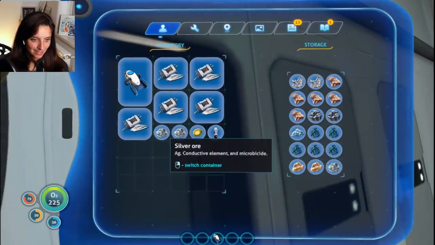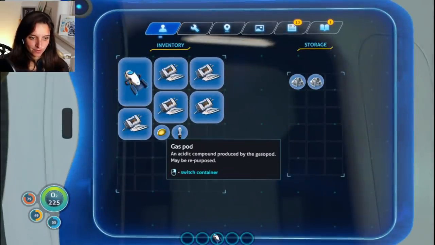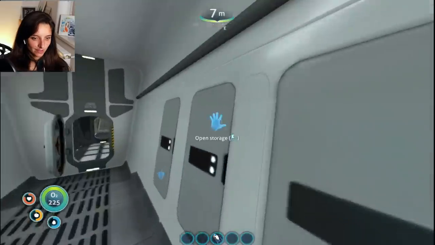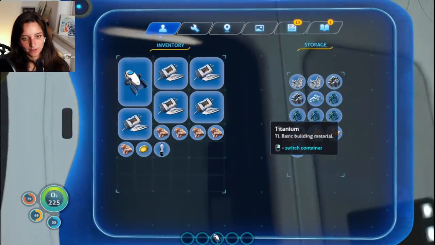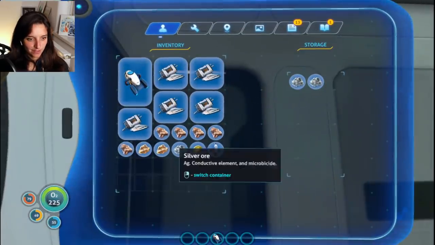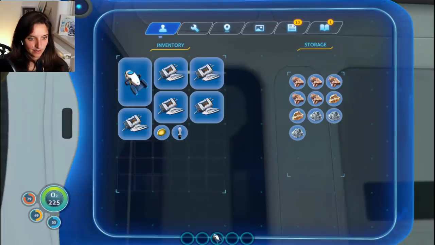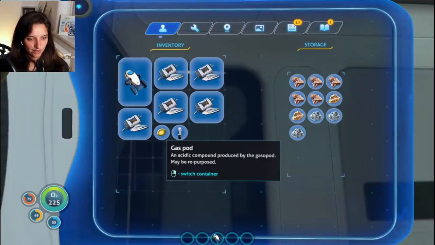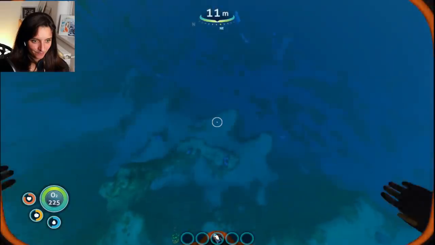Look at that. Okay, let's put the metals in one place. Metal stuff here in the second one. Okay, copper, gold, and... I got this. I don't know what that's for, but I had never tried getting it.